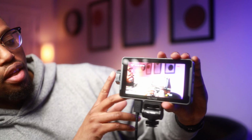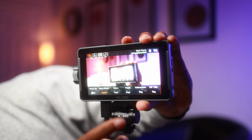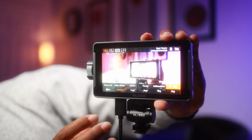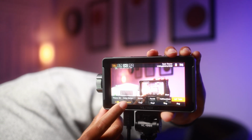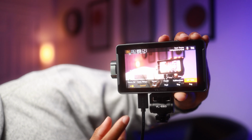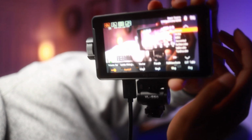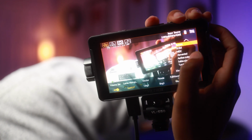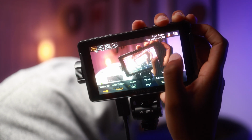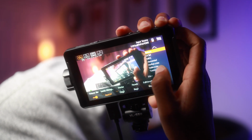So what you're going to do here is click the button on the side, and then you're going to go to LUT table, and then once you go to LUT table, you'll see user LUT here. So we'll toggle this on, and then when we go to user LUT and click on user LUT, it pops up right on the side. So you have the two options I had on the SD card originally, and then you have the other LUTs that I added.